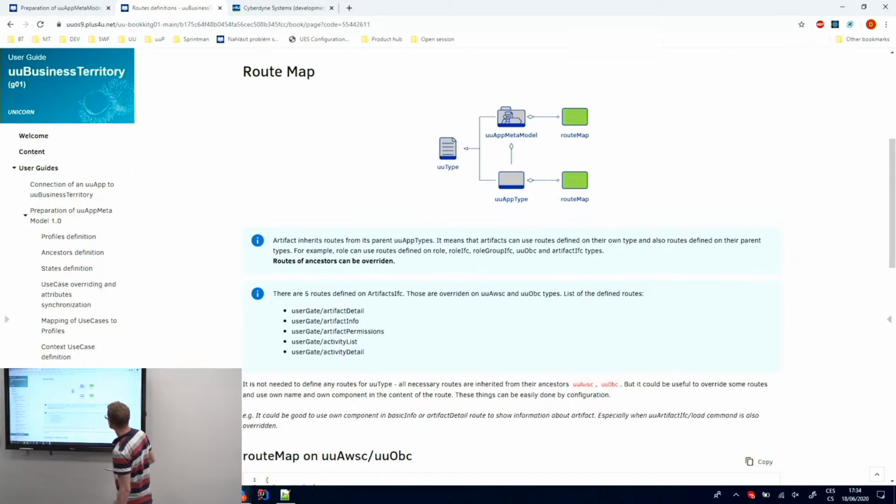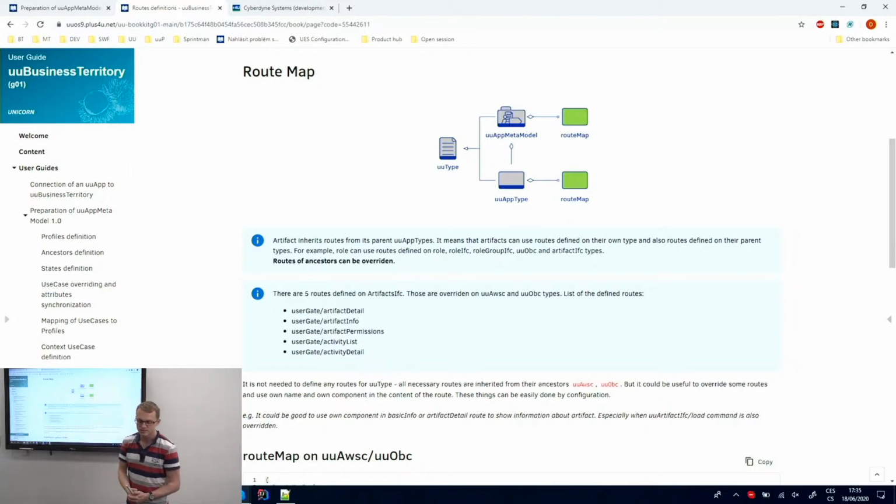And the last thing I want to talk about is the route map which should be defined, and I want to mention that there is a big improvement compared to the last version, because we made it so that routes are inherited from the ancestor.